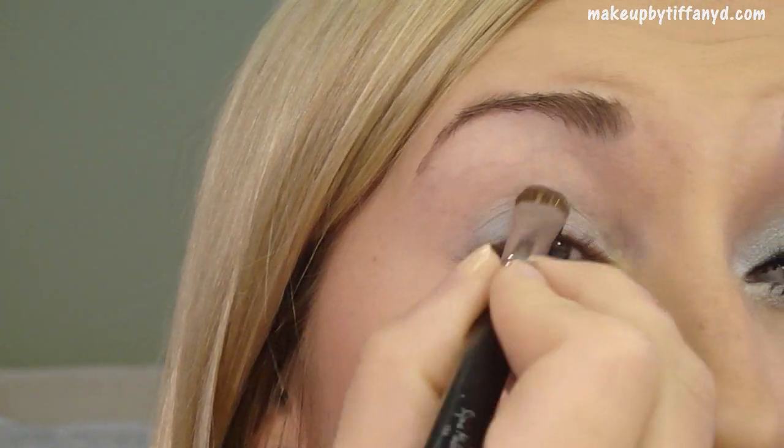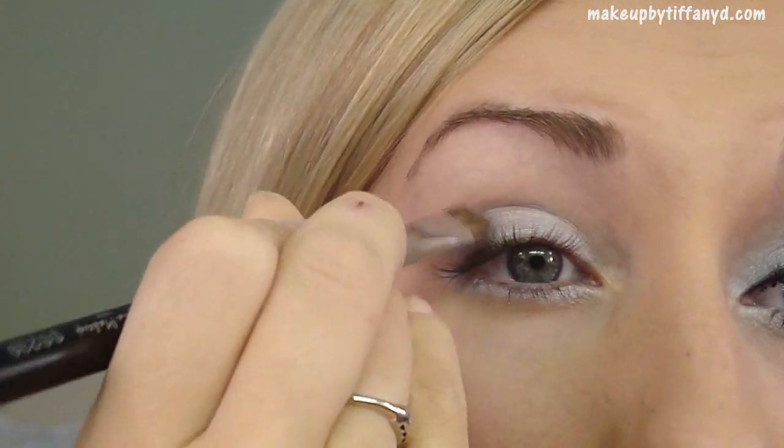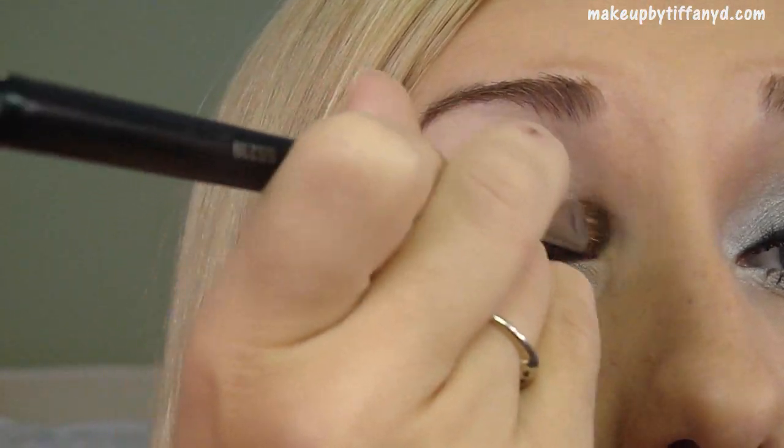It has a little lesson on the back, so it's 1, 2, 3, 4. This one has a little 4 on it. Take an eyeshadow brush that's really going to pack the color on. This is a Sigma one, and I do have a link to where you can get these in the more information, because people do ask me about these often. So I'm just doing an even coat, very simple.